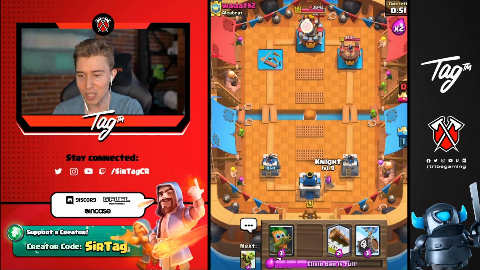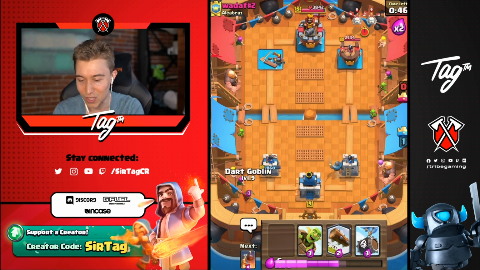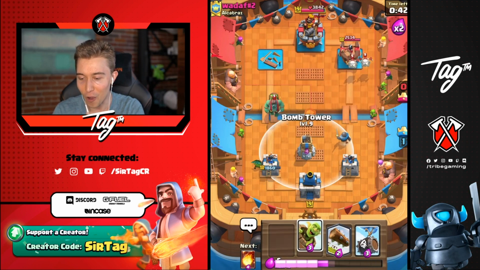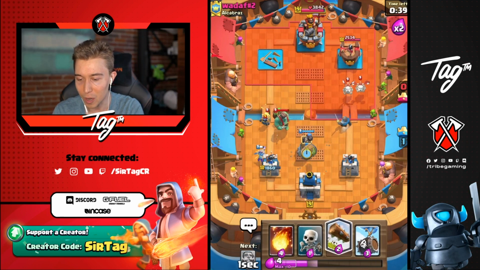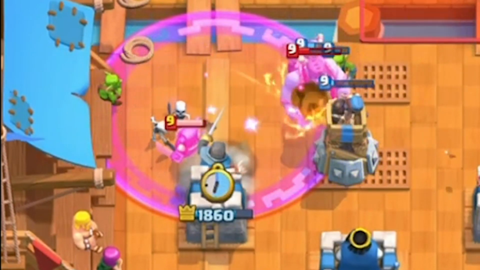But, you know, sometimes they can spam us a little bit more aggressively. He's going to spam us a little bit more aggressively. I don't know about this one. It's going to get a bit more dicey here. I need to go in for a Bomb Tower and a Goblin Barrel here, so we're able to go and pull. But, oh no! Wait, okay, we are able to go and pull the Mini Pekka off to the side.